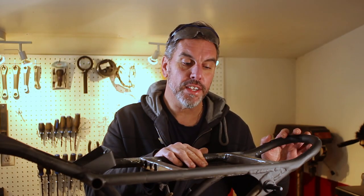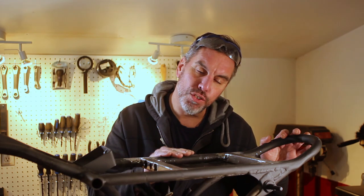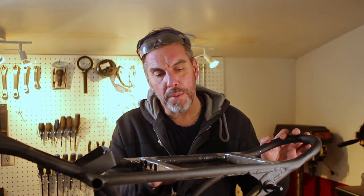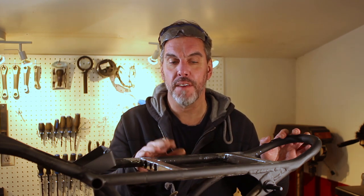All right, so we've got the electronics tray installed. You might be wondering why I made it so shallow. A lot of people let it drop down below the frame. I want the bottom of my frame to be super smooth and nothing hanging down from it.